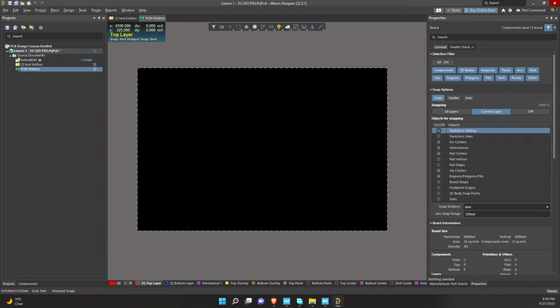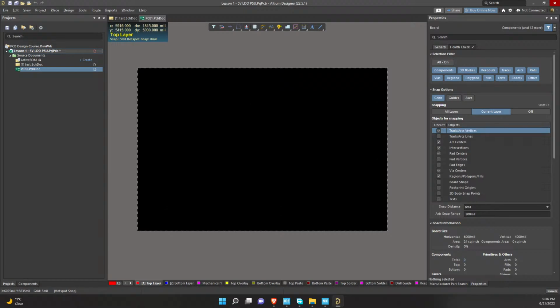It is something you can change on the fly based on your own requirements, but I suggest you stick to a grid based on what your company uses, depending on your pick and place machine, how the company's pick and place assembly machine places stuff, and how accurate it is. That's the grid you're going to be using. But usually, I stick to a 0.1 millimeter grid. I start from there, and should I need to change that, I halve it.